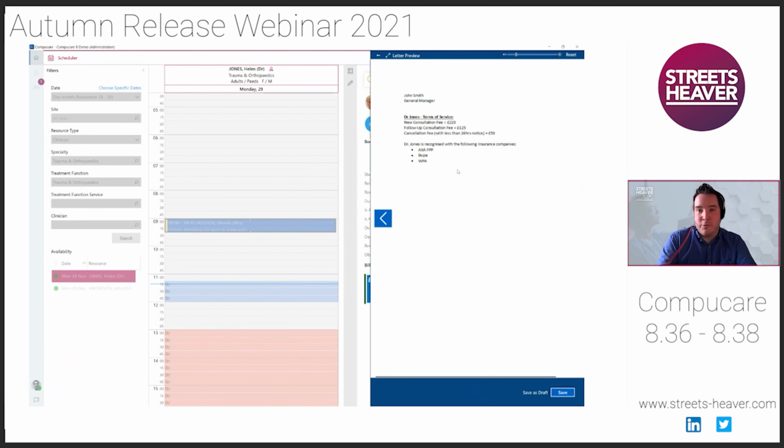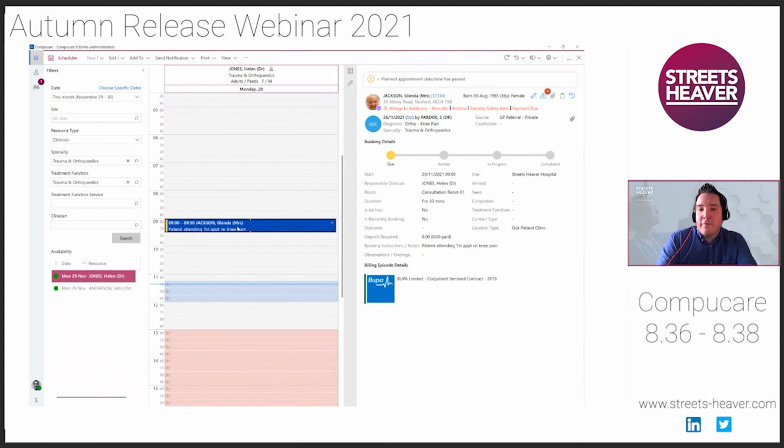So again, it's just pulling one to the other. It's a new field on the clinician record itself, and then a new insert that can be pulled into your letter templates. This is obviously how I've chosen mine to display, but you could format yours differently. So just a little change there, but hopefully that might allow some sites to start lessening the number of letter templates that they've got. Okay, so that was obviously assuming that we were going to send Glenda a letter.